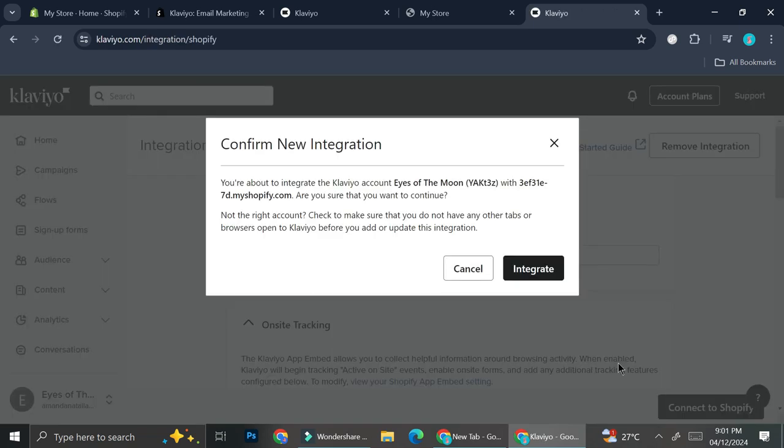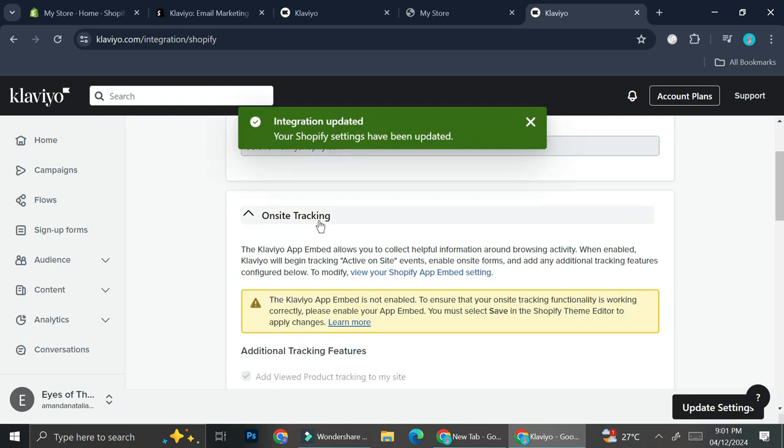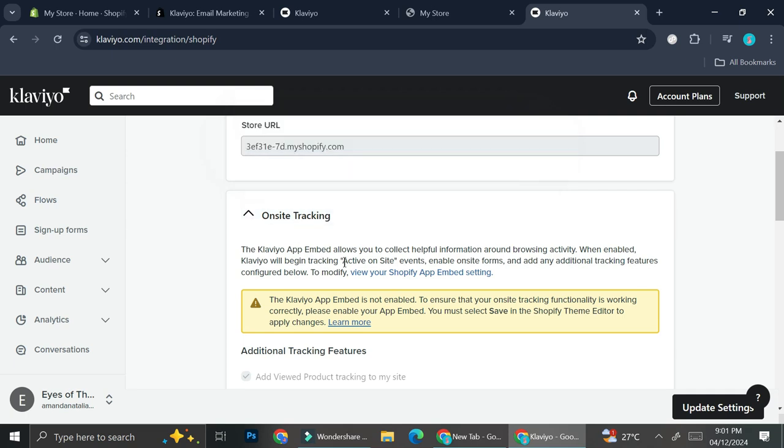Alright, so next you're going to get this confirmation notification, so I'm just going to click on integrate. And now that we've got that app installed into our Shopify, we're going to want to set up the on-site tracking. It says here, in order to modify the on-site tracking, we're going to want to view the Shopify app embed settings.